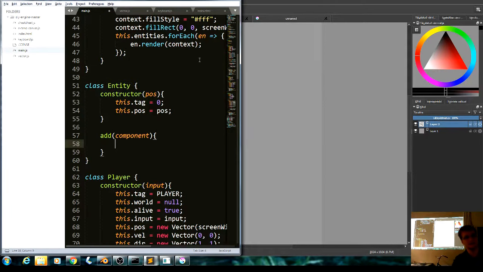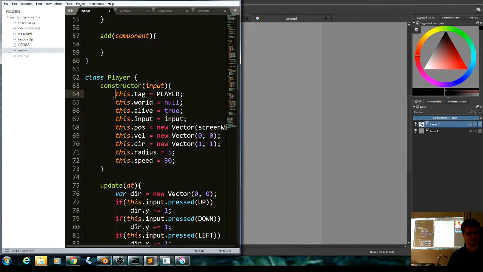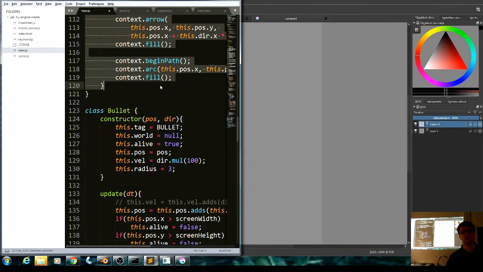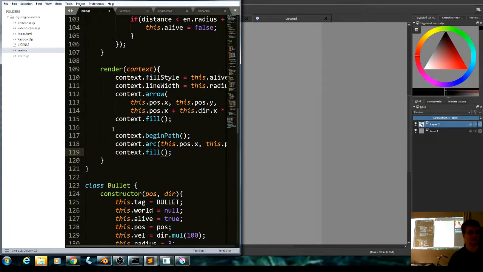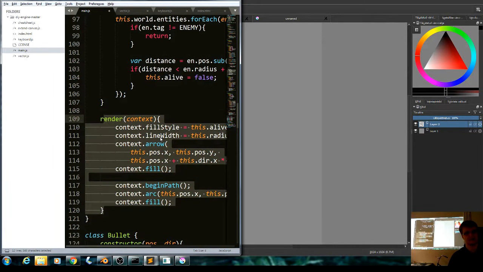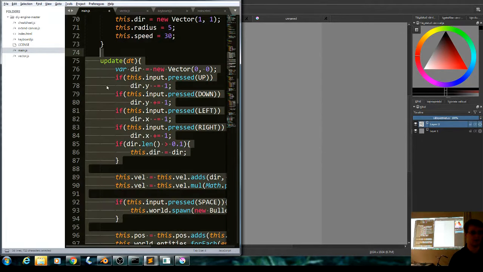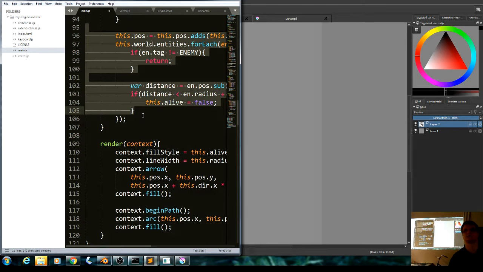Instead of saying that this player is one big bunch of things, we shall separate these into components, like some image or texture, and this player movement logic, and then this collision logic.